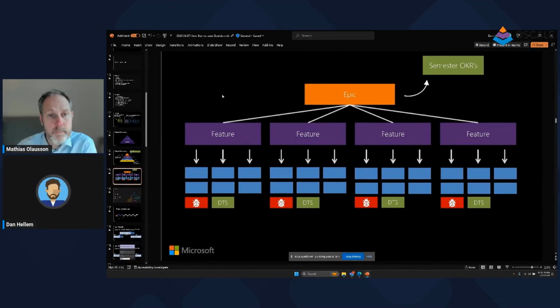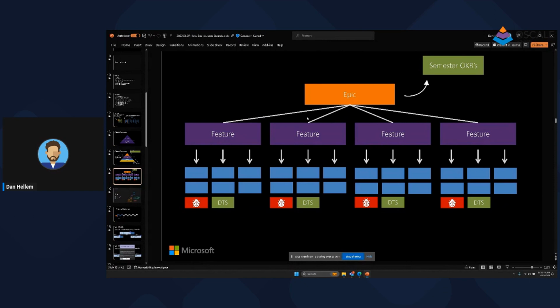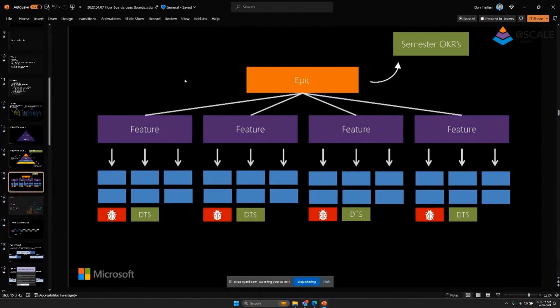So that's how we have our stuff set up and organized, where we show our backlog. We've shown how we align across the team, and how we give the teams the autonomy to do what they want to do. The next thing is, if we have a bunch of teams across a bunch of different groups, how do we organize ourselves to communicate what is going on across those teams, and what are the ceremonies we have in place to make sure that everybody across the organization understands what the heck is going on.